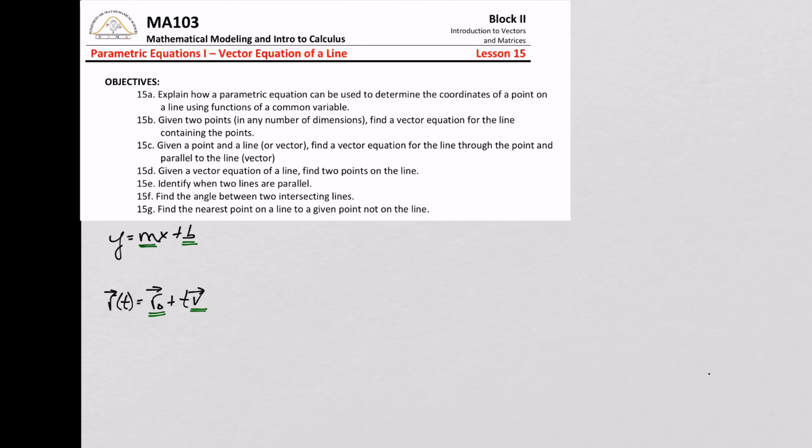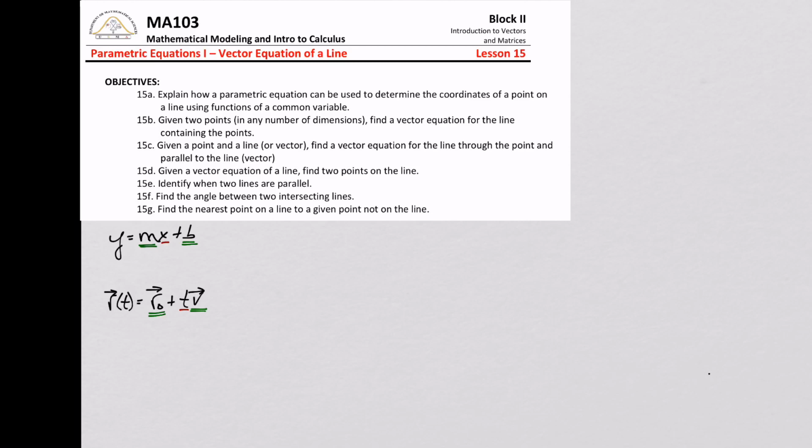And so that relates to this direction vector. The direction vector tells us the orientation that our line is headed. And then the last things that we have here are our independent variables. If we want to find a point on the line, we can substitute a value in for x and we can find the y. Similarly, with this vector equation of a line, we can pick any value for t, substitute it into the equation, and we can find a position vector to that point on the line.